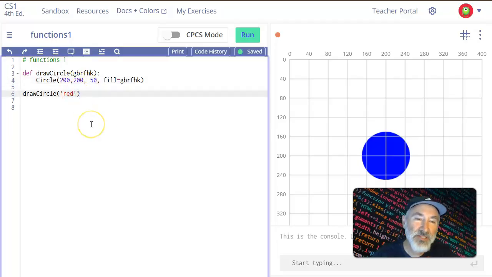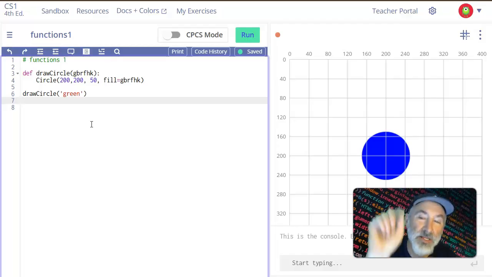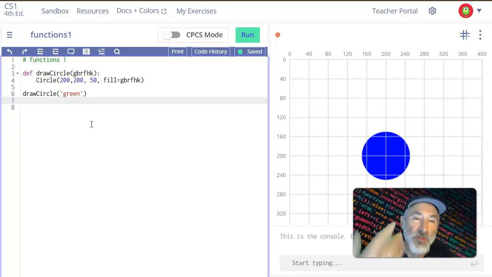And by the way, this time I'm going to make you work for it, okay? I would like you to pause the video and copy this code and make sure you have everything like I do, and then I want you to hit run before I do so that you can see what happens. I'm going to wait for just a second. Okay, I'm hoping that you paused the video, you wrote the code, you tried it yourself. And now I'm going to do it just to double check and make sure.